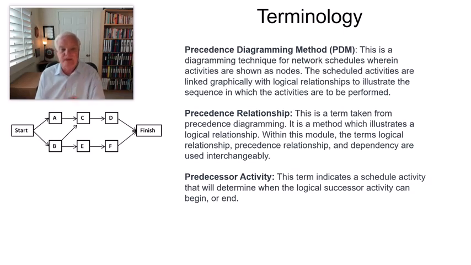The second flow through this diagram is going to be the start, and then you go to B, up to C, D, and then you finish. And then finally, the third path through the project is going to be start, and then you go to B, and then you go to E, F, and you finish. So you can see in this simple illustration, there are 3 different paths through this project.